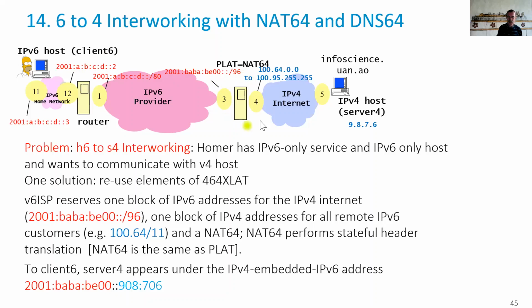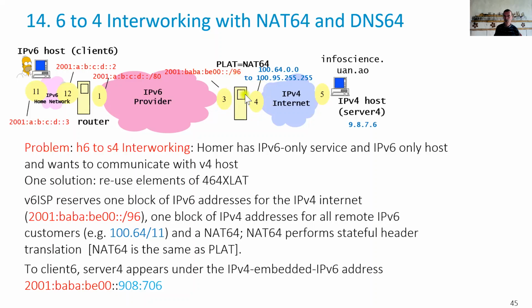is to reuse exactly the half that we had here, the PLAT, which is a NAT that translates IPv6 to IPv4 header. So with the same solution as before, the same reservation of a block, we can work in the same way by saying, if I want to send a packet to this machine, then all I need to know is to create a packet with a destination address that is in this block, so mapped in this block here. So I will send to 2001 Baba B0 finished by 9876, and this will find its way to this PLAT, because of course the block here has been reserved by this provider, and the PLATs inject into the routing of the providers which prefixes they respond to.